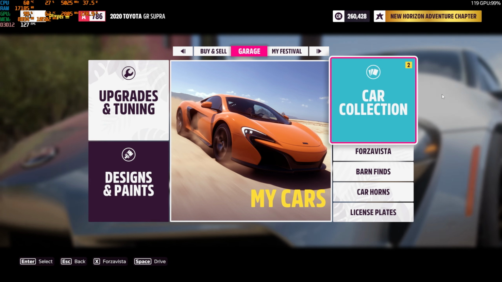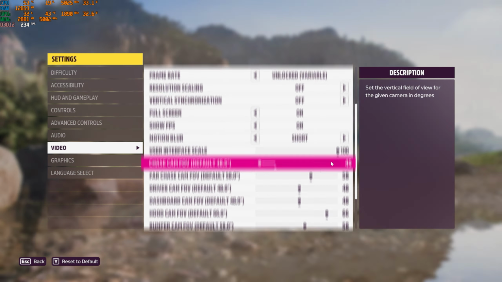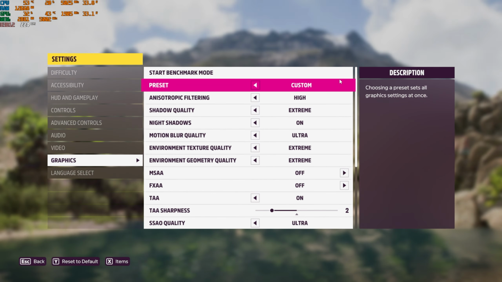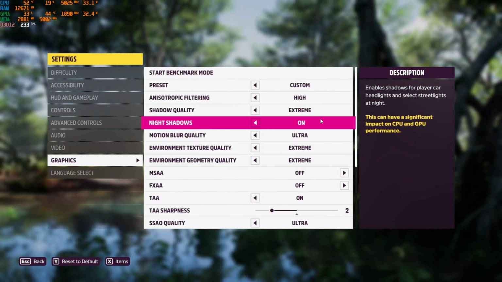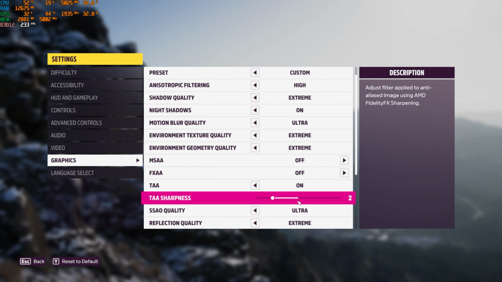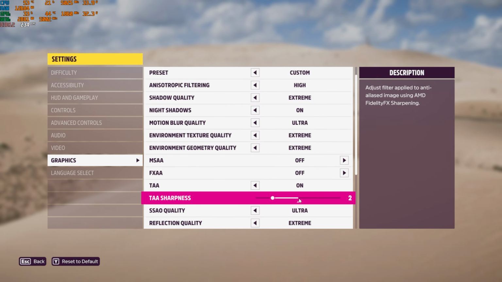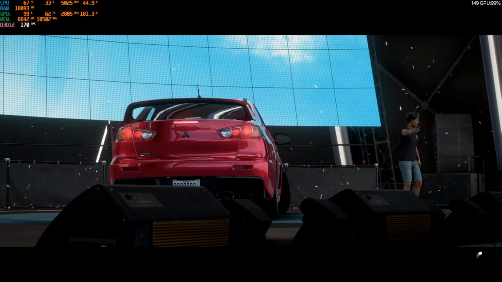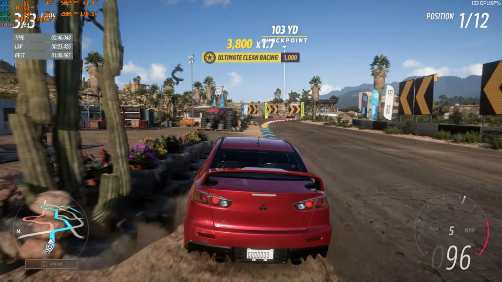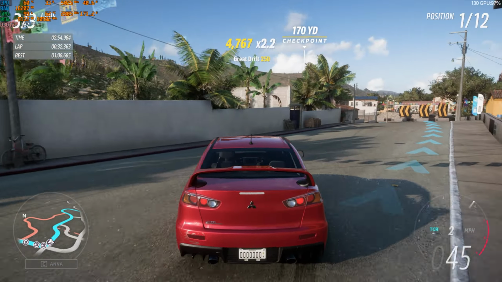Forza Horizon. And here you can see the frame rate log, there's no resolution scaling applied, and that's about it. If I go to graphics, you can see everything is custom, but everything is ultra high. That's what I've done. I don't like TAA sharpening, that's a little on the lower side, but that has nothing to do with performance. It has everything to do with how the game looks in terms of sharpness. Even with all the recording software running in the background, I'm getting around 200 FPS in the showcase. Even in this, I'm getting 110 to 120 FPS, and I guess some places more than that.